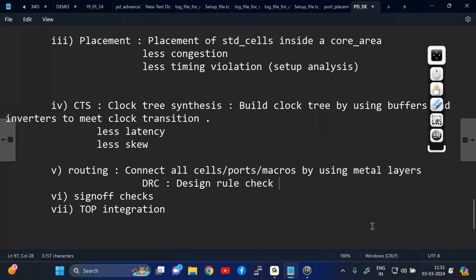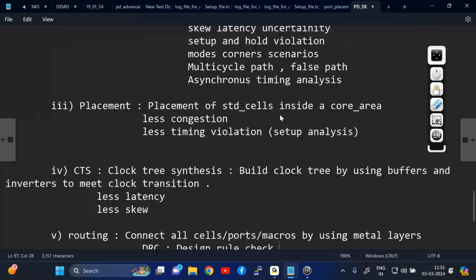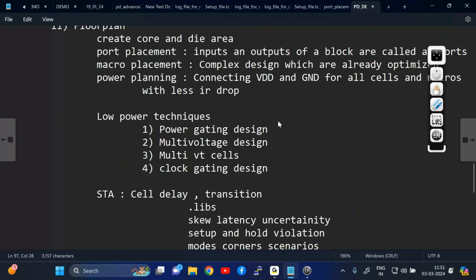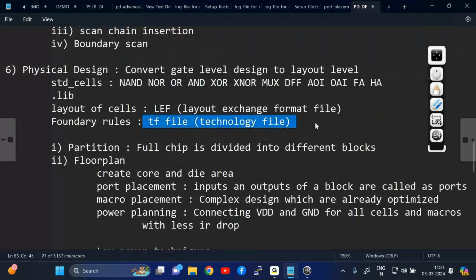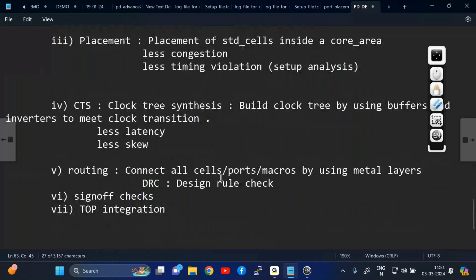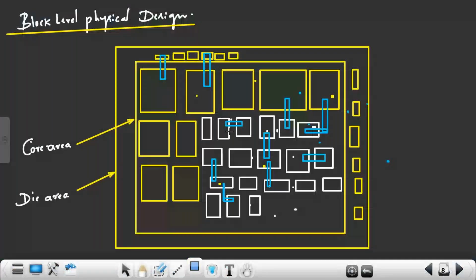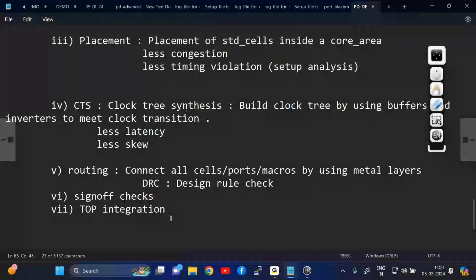So the foundry rules are present in which file? I already told at the beginning, right? The foundry rules are present in a file called as what file? TF file. So while doing this routing, I should follow the foundry rules, that between one metal to another metal I should be maintaining the spacing, and for the metal I should be using minimum width. So many rules should be followed while doing this routing. So that check we will do, that is called as what? DRC check.